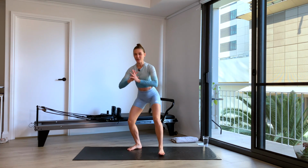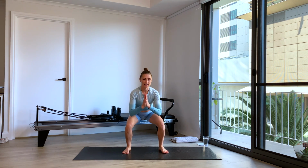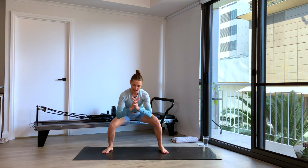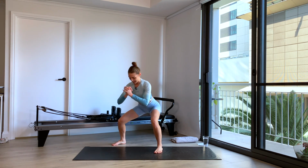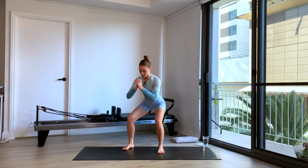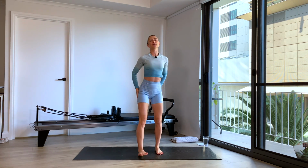We're going to come down. I'll show you. We'll come down into your squat. Take a step out with the right foot just laterally. Bring it back in underneath your hip and then stand. I'm going to stay with that same foot. So the right foot stepping out and in, and we stand up. Squeeze the glutes at the top. So coming down, out, in, and stand. Good. So my hips are back in a ski slope position here.